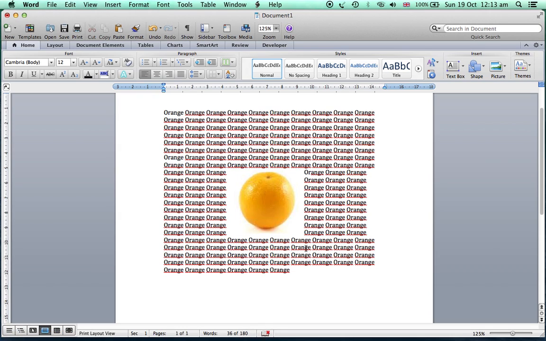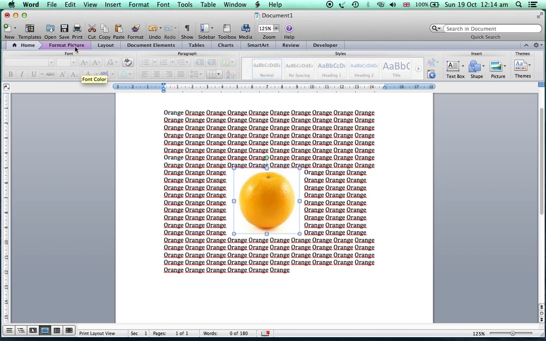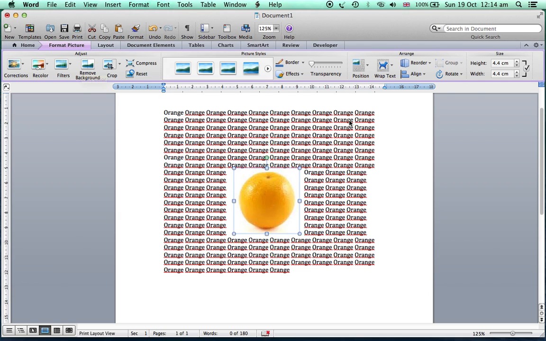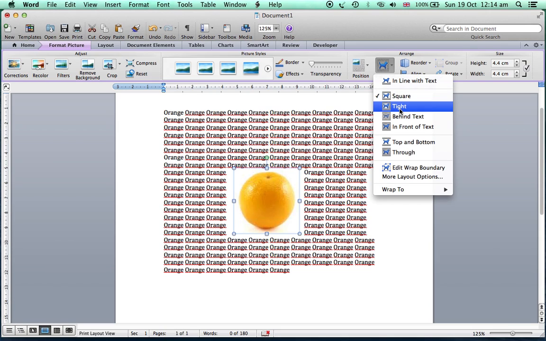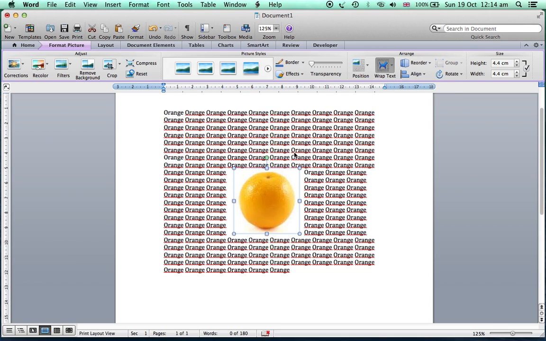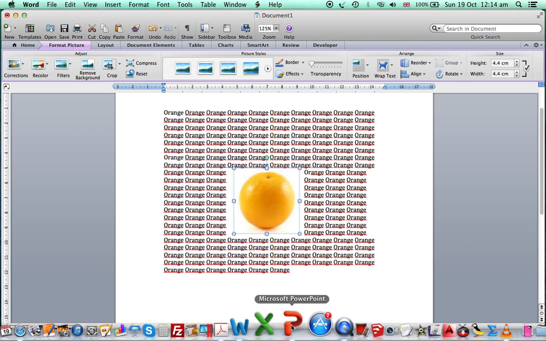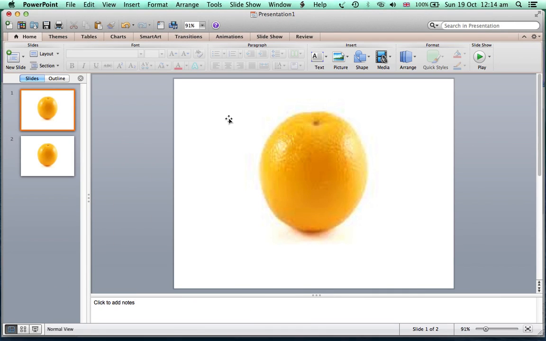It's really easy in Word to wrap a text around an image, but you can just do it by choosing the image, and then from image format picture you can change the text wrap here to be square or tight or whatever you want. Now this option is not really available for PowerPoint. So here is an idea about how to make it manually in PowerPoint.